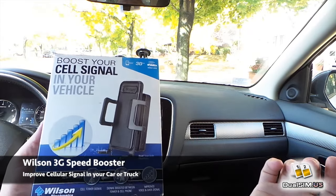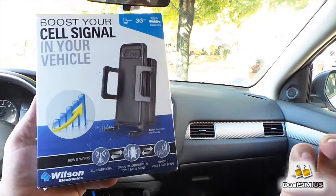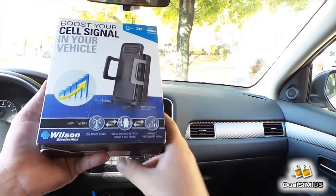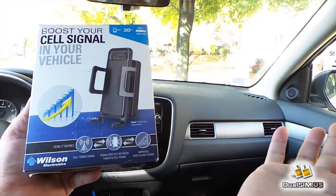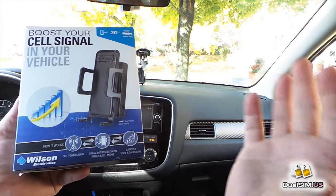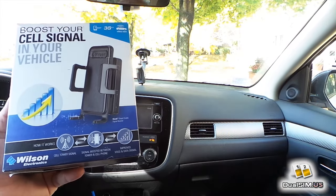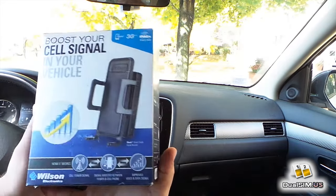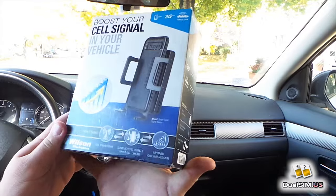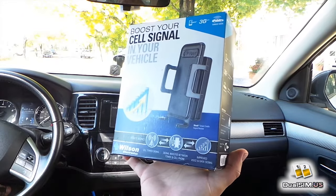The answer is simple. If you drive around a lot or if you live in a rural area with poor cell phone reception, you might want to consider this. Most places in an urban environment have good phone reception, but as soon as you start driving around and get away from the city, the reception drops and the signal becomes poor. When you really need to, you cannot get internet connection or you cannot make a phone call, and it sucks.